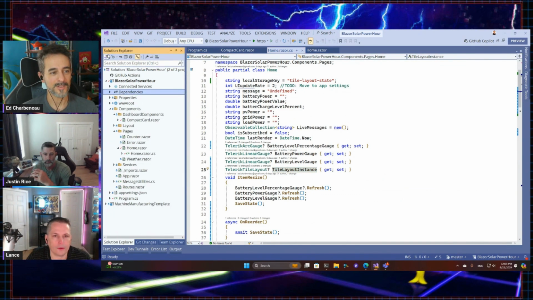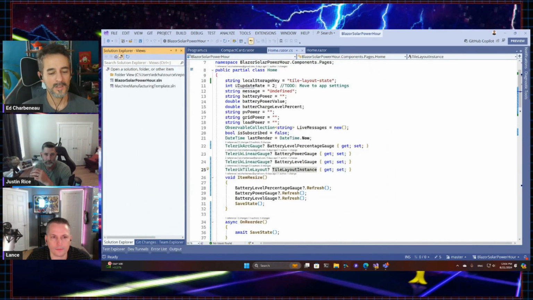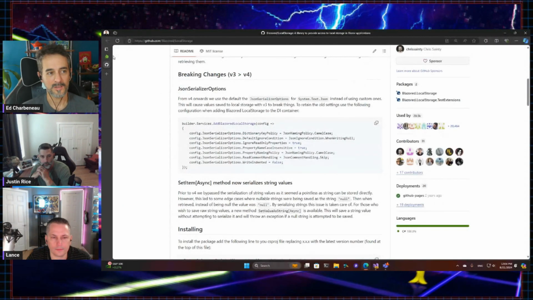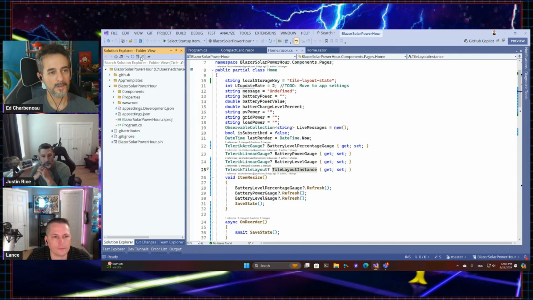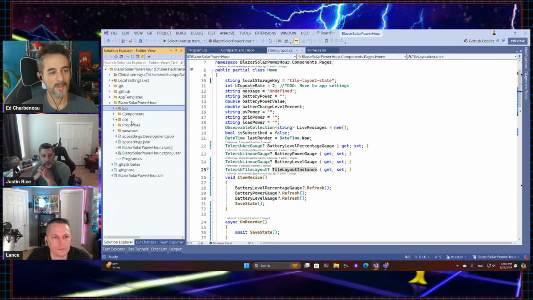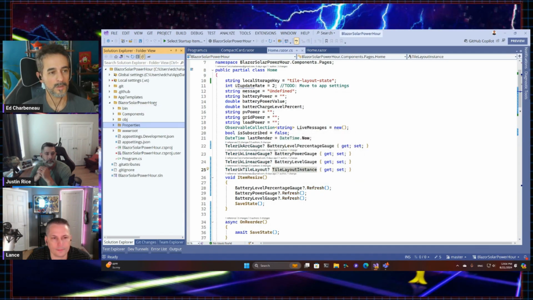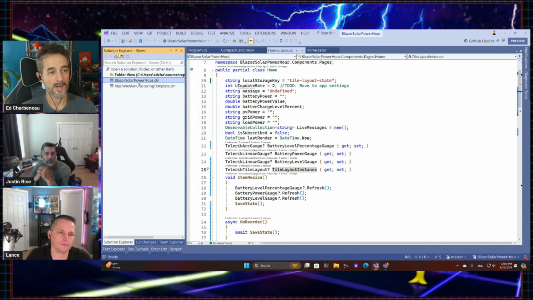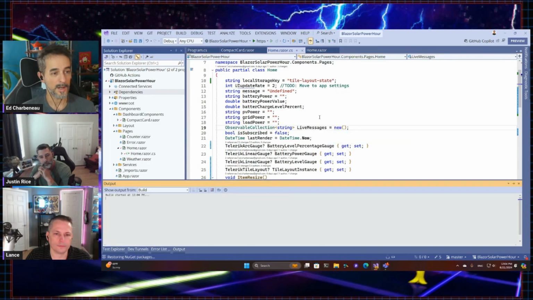Let's do this. I'm going to make sure I stop the app from running. We don't have any of them open. Make sure to close the browser. I'm going to go to folder view, and I'm going to turn on all files, and I'm going to remove the bin and object folder. Sometimes things get weird in the precompiled cache. Go back to our app now and rebuild the app.